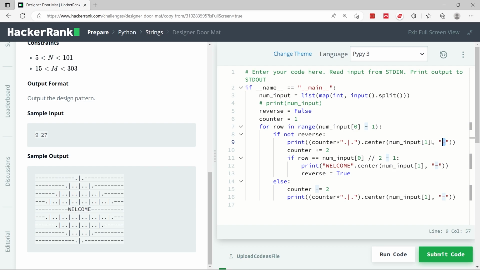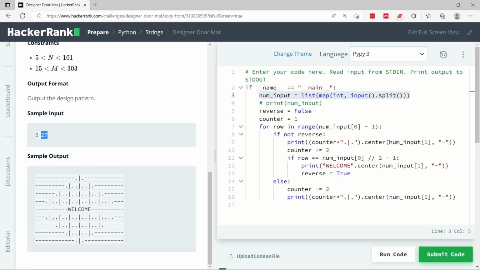However many hyphens are displayed depends entirely on the width that I'm allowing for this row. So the width here is controlled with this center function, where I'm saying the width should be the value for the columns. Remember when we grab the inputs for num inputs, that was the second value here, that is for the columns.